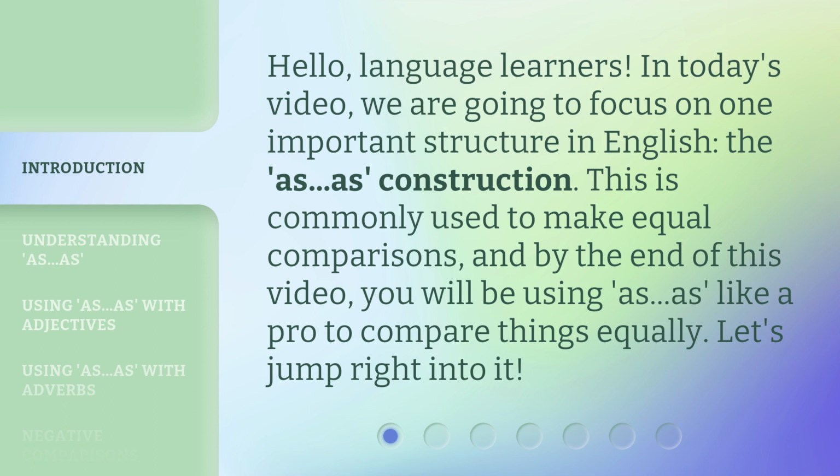Hello, language learners. In today's video, we are going to focus on one important structure in English, the "as... as" construction. This is commonly used to make equal comparisons, and by the end of this video, you will be using "as... as" like a pro to compare things equally. Let's jump right into it.